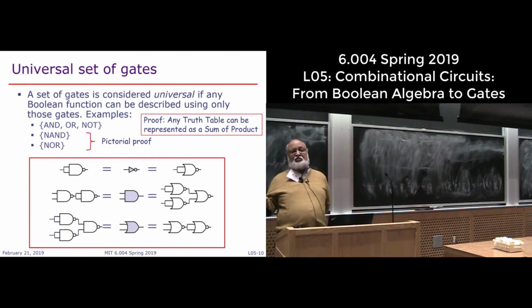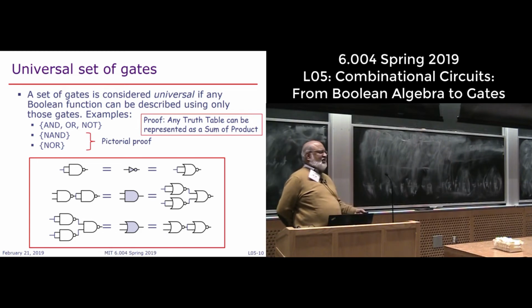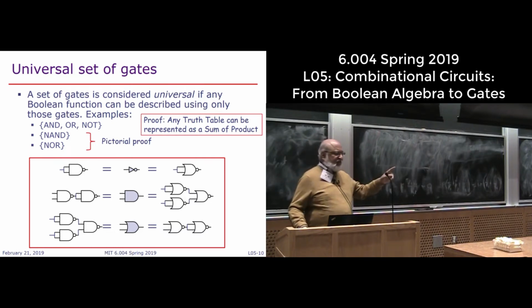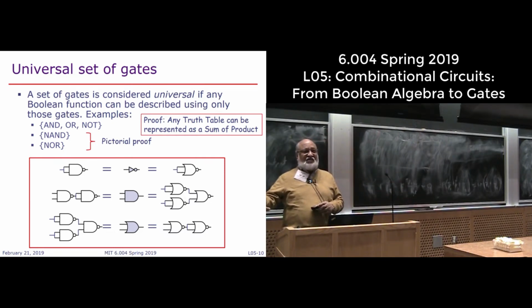And the right hand side is the proof that the NOR gate is universal, because using the NOR gate also I can express AND, OR, as well as NOT. So does everybody get the idea of a universal gate? We have already come to believe that AND, OR, and NOT form a universal set, and if I can express those 3 gates using some other gates, then that will form a universal set. And I'm showing you how to express AND, OR, and NOT using just NAND or just NOR. So that completes the proof that these are universal gates.